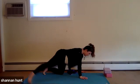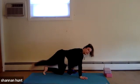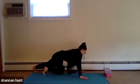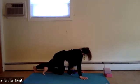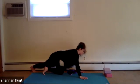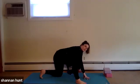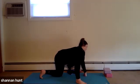Now we'll take our right foot, swing it over and around to the left. So it crosses over that left calf. Swing your hips to the right, and you might even gaze down at your right toes over your left shoulder. Beautiful, and then from here, we take our right foot, step it forward between the hands. Right, your left knee might lift up off the mat, or you can keep it down. Beautiful. And then hands walk out to the left, gently wagging your hips a little side to side.